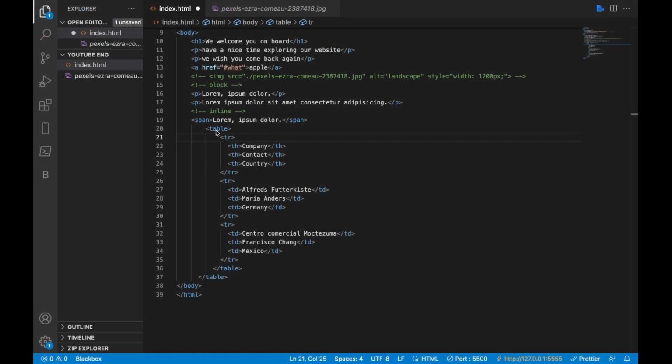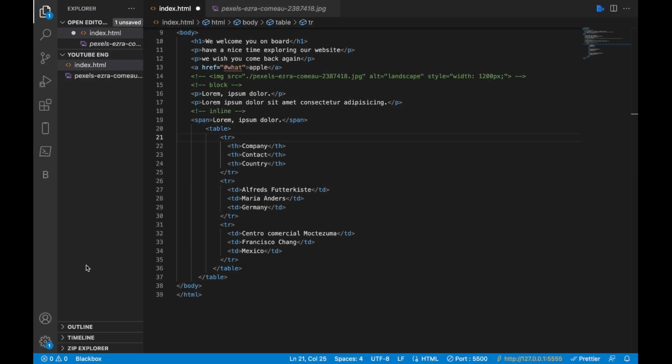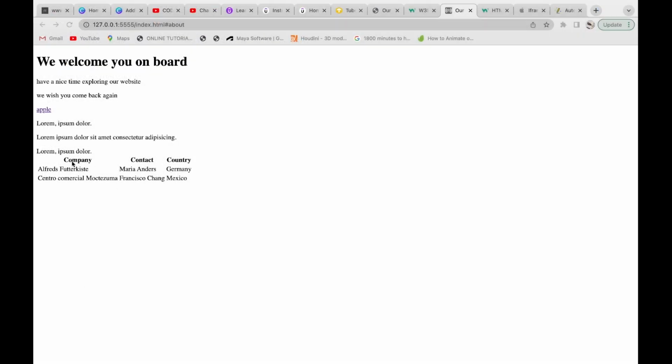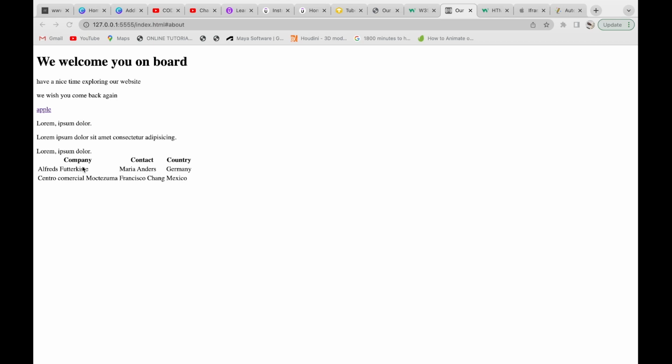So first of all, we have our table tags, then we declare the table row. Each table row talks about what is going to be here, here, here, or how many rows, as many rows as you want to create. Now, in each table row, do you want a table head? If you want a table heading, you go for the th tag and you declare the three table headings you want, and they will just go in a row separate from each other.